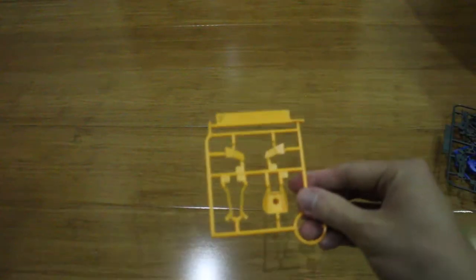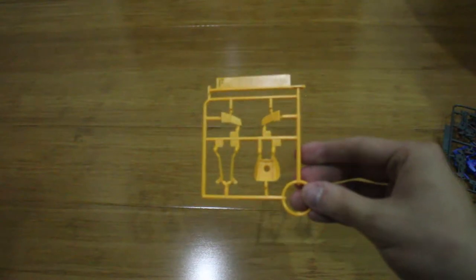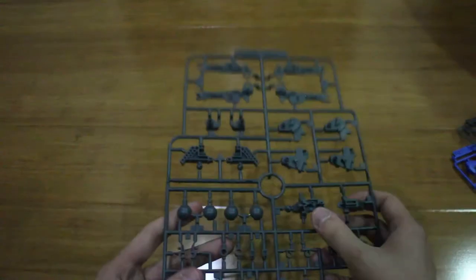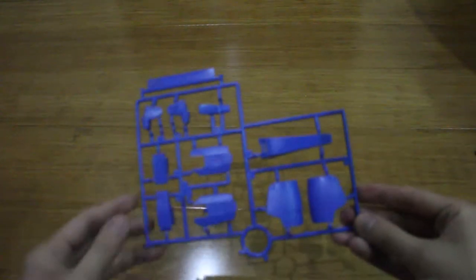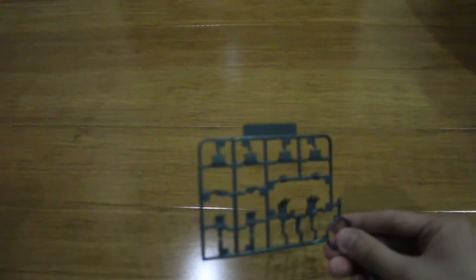So that's the F runner. That's the antenna, and that's the torso part. That's the H runner, the inner frames, and we got some waist inner frames, some shoulders, some knees as well. We got a C2 runner, just like the C1 runner with the shoulder armor and the leg armor as well. And that's the hand option, which doesn't have a number, by the way.